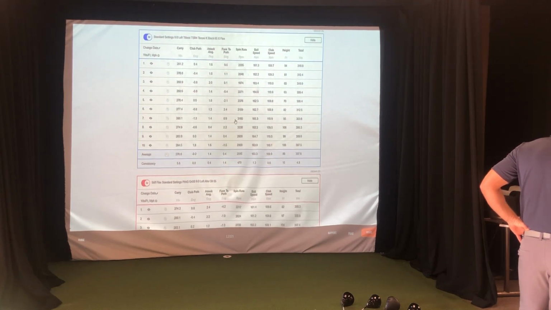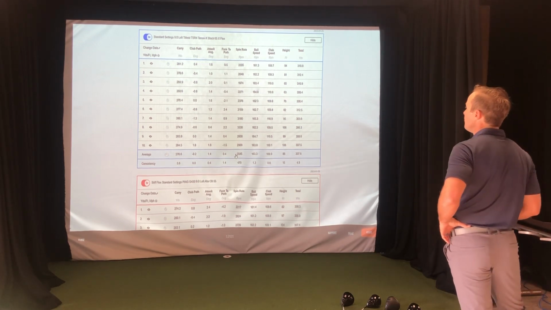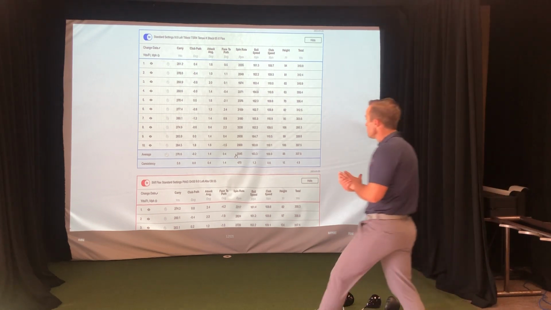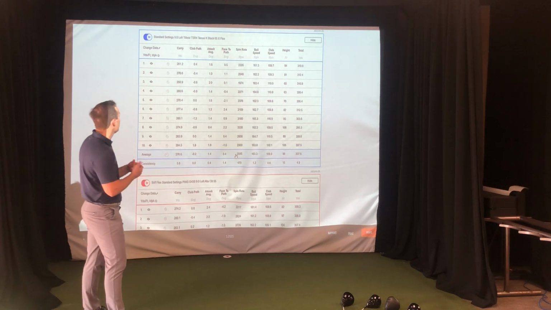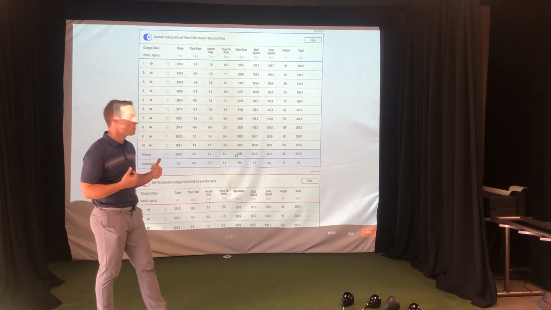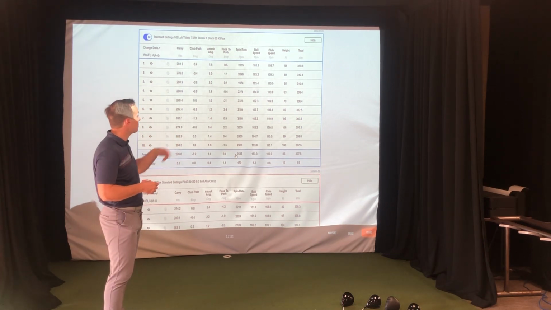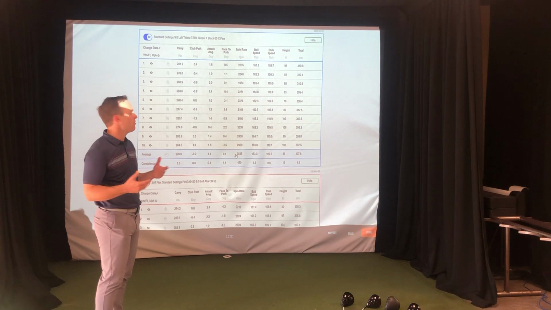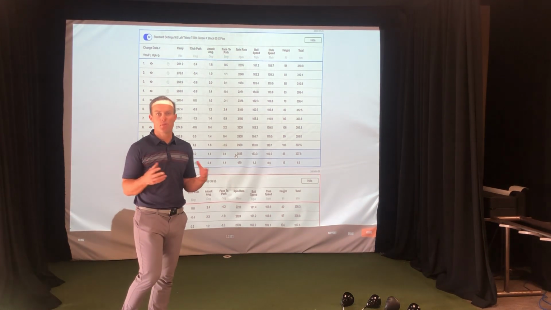Finally, the TSR4 did exactly what it's supposed to do. You got 2,545 RPMs, 276 carry, so about the same neighborhood as the other three drivers that I tested. But because of that lower spin, at the same speed, 109, 110 miles an hour, I got a few extra yards, 307.6. Nothing dramatic.